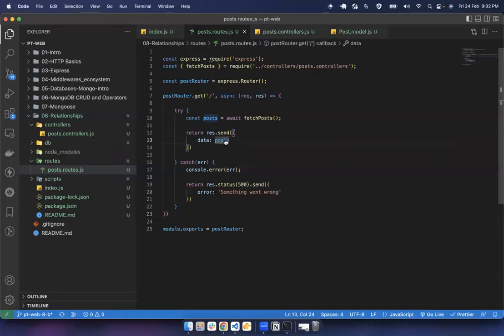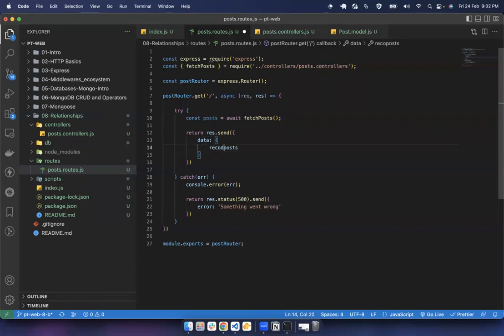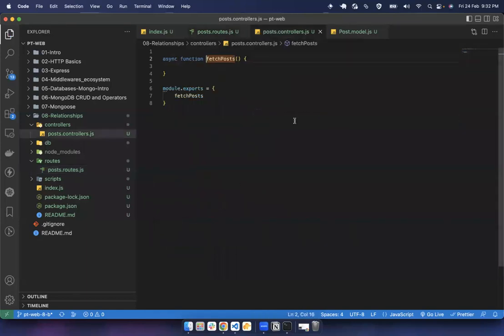So how do we get records, and this is what we are going to get here. So posts and total posts. This function has to return these two things, right?